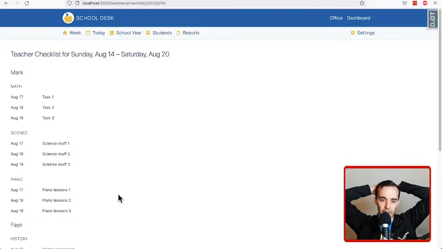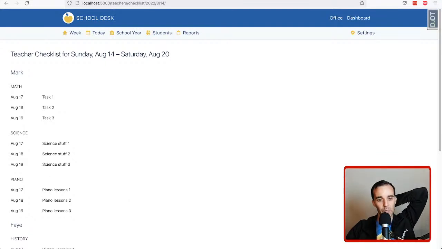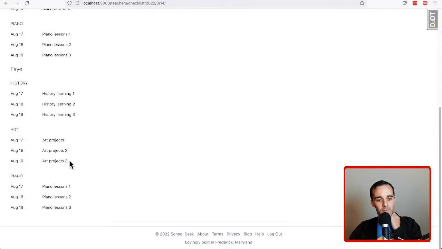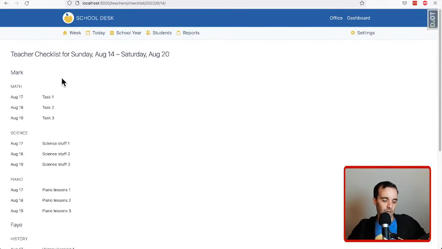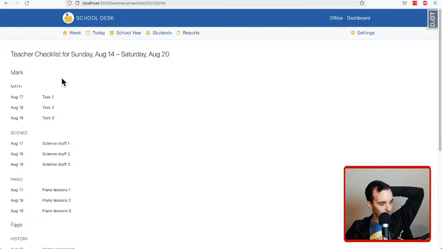Here's where this edit view would get complicated. I can make it so that it displays the student name and then the course just like this, and then excludes the tasks. But what's going to happen, and the challenge is, piano is going to show up multiple times. It's going to show up both for Mark and for Faye. And so I can totally imagine someone will click piano for one of them and not for the other. What happens there? That's the tricky part. I'm not really sure.